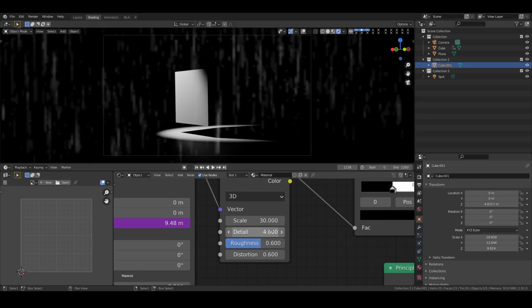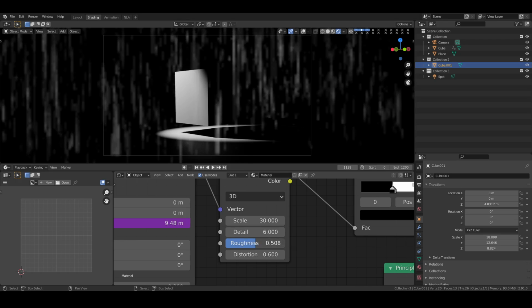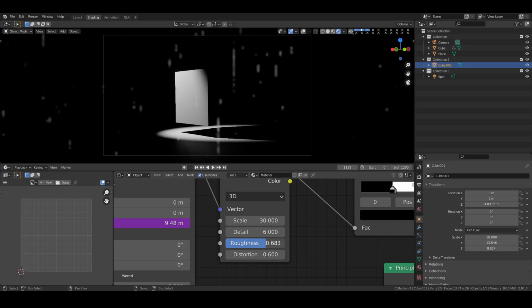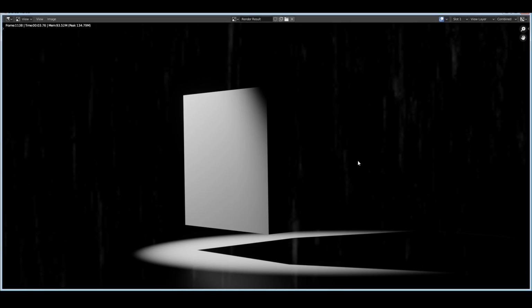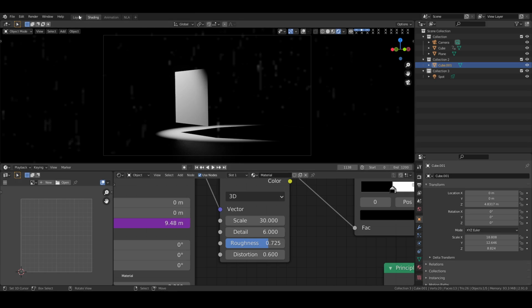I just feel like the detail might need to go up. So I'm gonna go +6, and the roughness can go up. Let me see, hit F12. Because the point here is to just find that place. So again, you can do this multiple ways. Yeah, that's not too bad. Okay. Even the ground from here, if you see right here at the bottom, almost looks like it's wet. You know, so yeah.